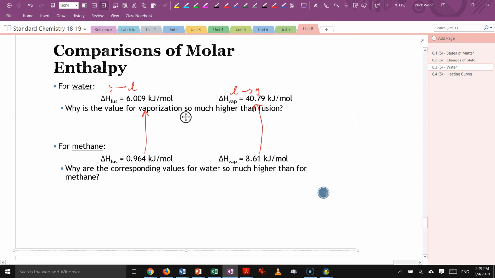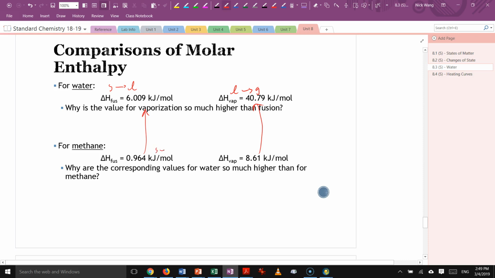Well, what do we know about methane and water? Well, they're obviously two different substances, but what does that tell you about the IMFs? Tell me about that. So in order to disrupt something going from a solid to a liquid, you have a lot less energy required to be put in, which means that the IMFs for methane are going to be a lot weaker. At the same time, for vaporization, this process going from a liquid to a gas, same idea, right? If you have much less energy required to disrupt them, to change it from a liquid to a gas, that means you also have much weaker intermolecular attractions holding them into place. Therefore, not as much energy is required to be put in.